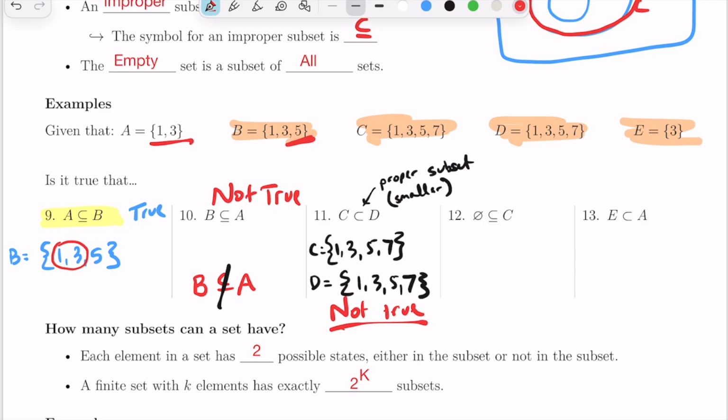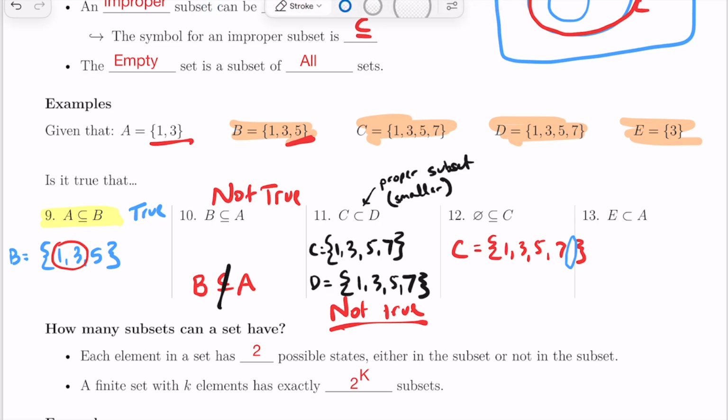The next one is the empty set is a subset of C. Well, here's how we can kind of do this visually. C is 1, 3, 5, 7. And the empty set is a set with no elements in it. So I could even kind of just be like, hey, look, I circled something that had no elements. Is this the right way? Not necessarily. But the empty set is a subset of all sets. The empty set, the set with nothing in it, is a subset of every set. That's just how it goes.